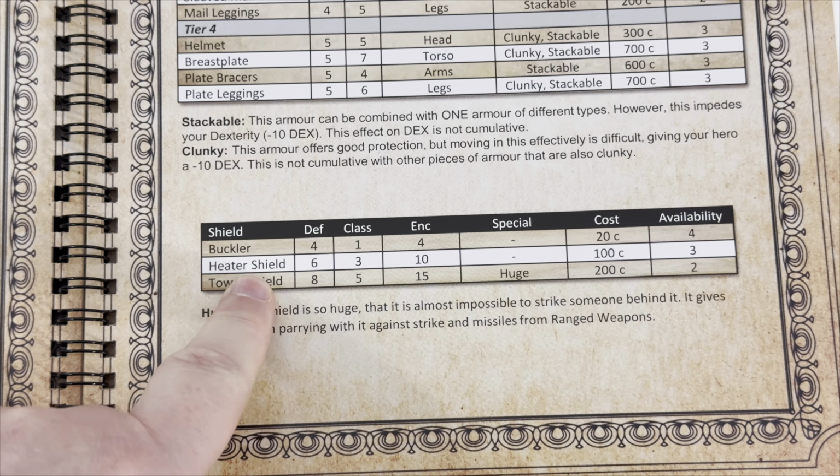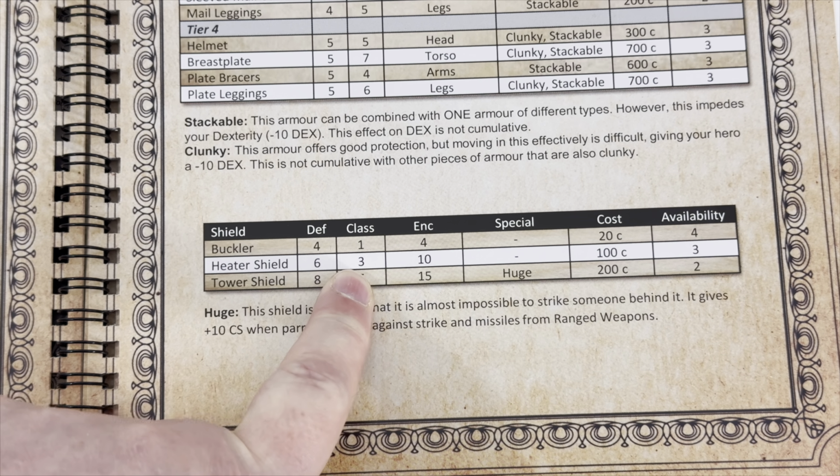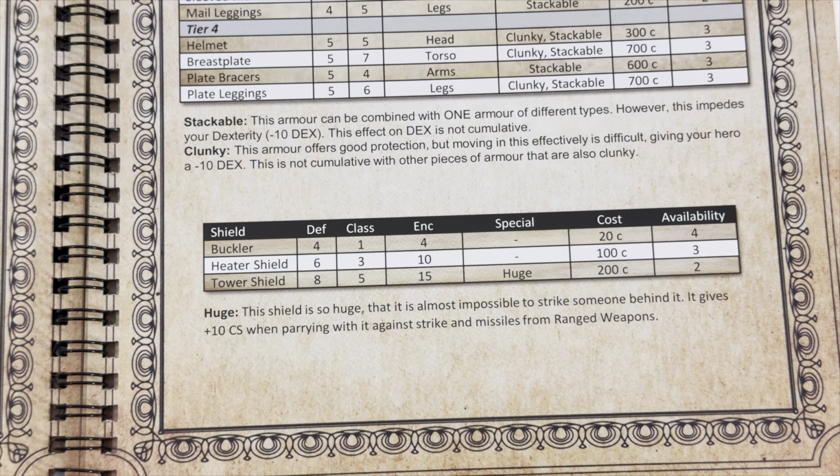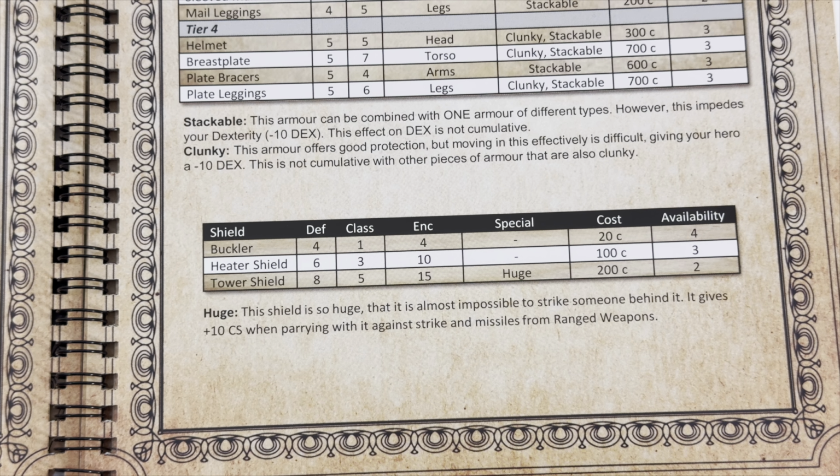If I would now go for a heater shield with a class 3, I think this then basically adds up, from what I understand. So we can't use the heater shield together with our class 3 broadsword right now, because I think you're adding them up together, right? Otherwise it wouldn't make sense, but we should be okay with a buckler here.